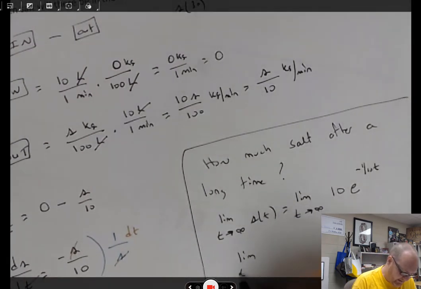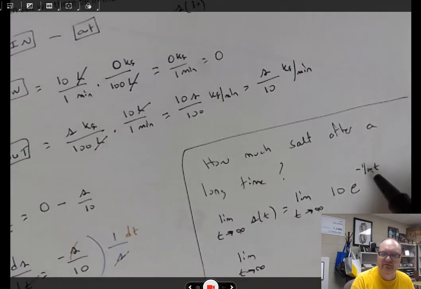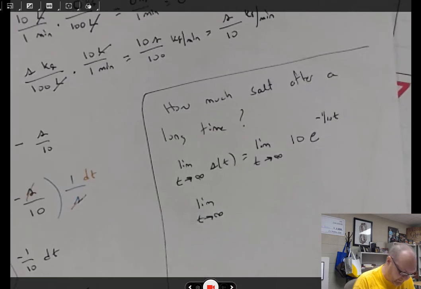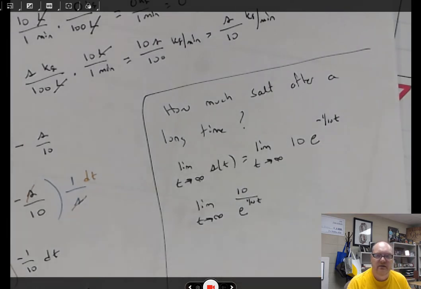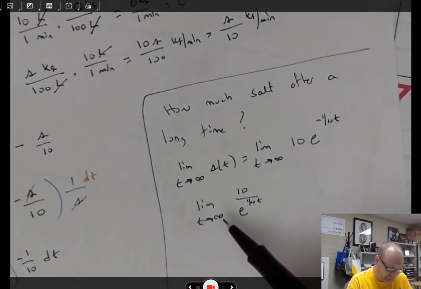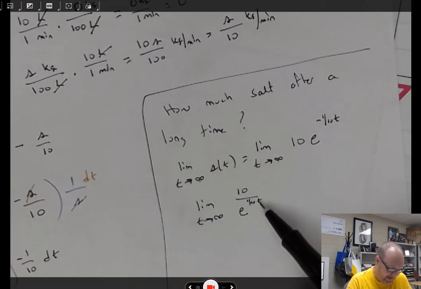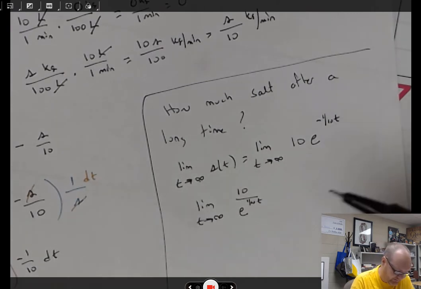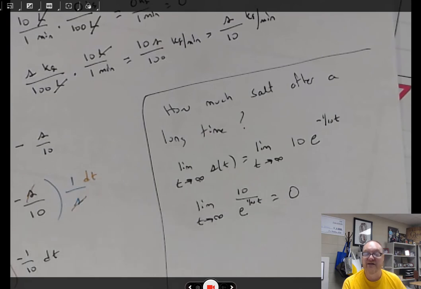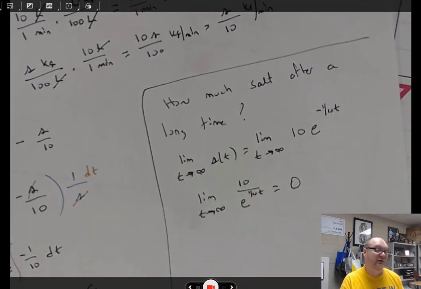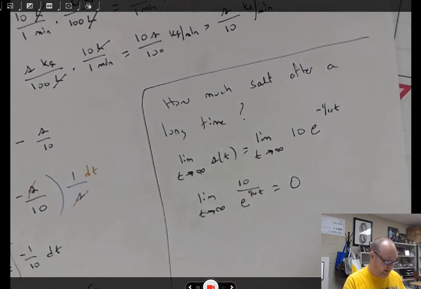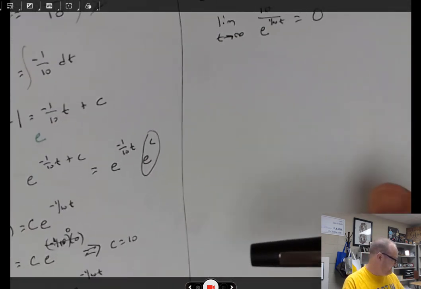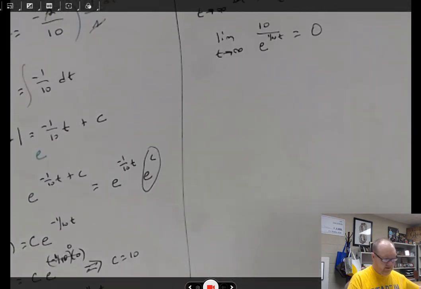So if I take this negative exponent and send that to the denominator, I have this function. So as t gets large, this exponent is getting large, and e to bigger and bigger numbers is getting bigger and bigger. But 10 divided by bigger and bigger numbers actually is approaching 0. So I begin to have no salt in the tank after a long time. That's not totally true because I can't measure an infinite amount of time, right? But it begins to decrease and get so small that you can taste the water and it doesn't taste salty at all. All right, look with me at number 2.